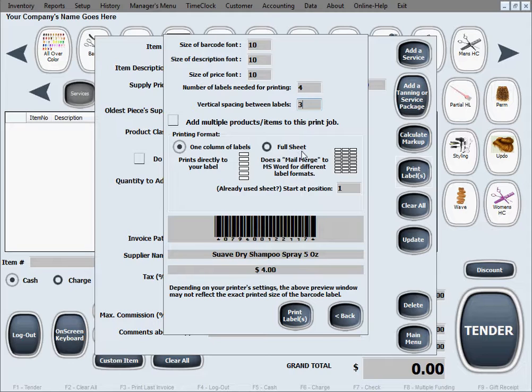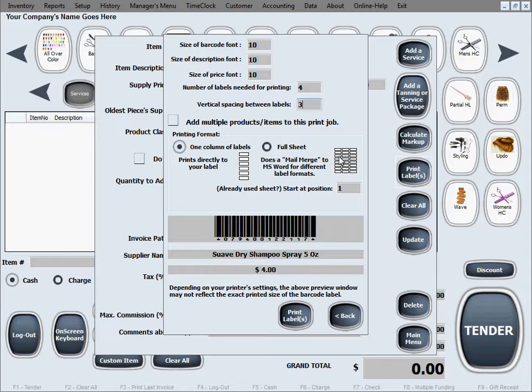Now the full sheet printing format is a little more complicated than that. It's the one that allows you to print on a regular size paper, on a regular size printer, like the home and office printers that we know, where the paper is 8.5 by 11 inches, also known as letter size in the USA, or A4 format internationally.